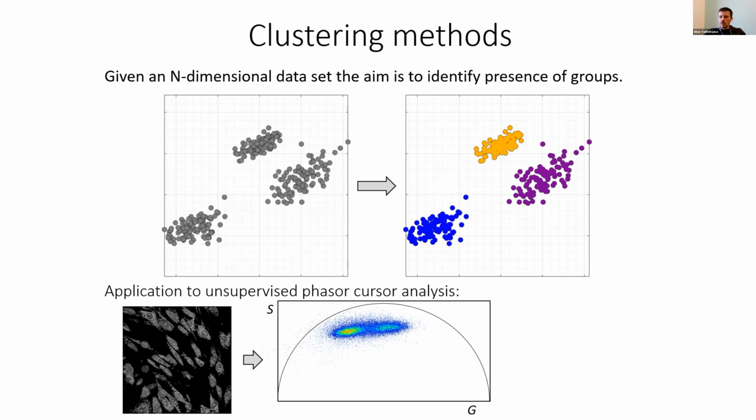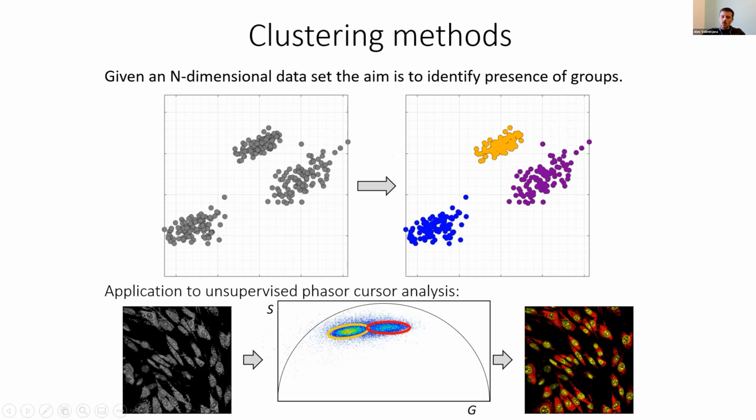It makes sense then to come up with a technique to automatically select these clusters in order to then go back to the original image and see what this different information carries, and so it basically segments the original image based on, in this case, lifetime information. As you see, in this case, it's the nuclei and the cytoplasm. Traditionally, this has been done manually, as in you grab and you kind of paint or put your cursor on top and see what area corresponds to each region you're marking on the phasor plot.